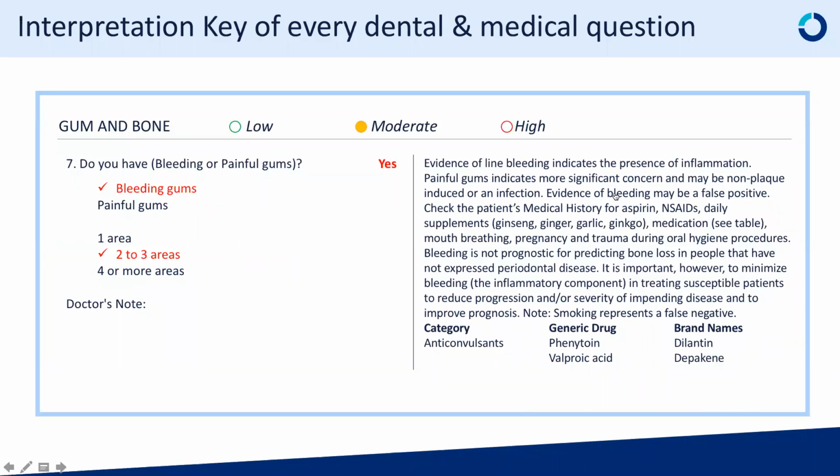Obviously, in addition to your interpretation key, you do have as well the risk that gets associated with every one of the categories, as we said, and that as well will get imported into your Oryx system. So that way, when you're actually going through the system, and we'll see how this follows you throughout the entire clinical and scheduling module, you'll see how this helps you better prepare for your patients and be able to foresee what kind of cases are coming up for you.